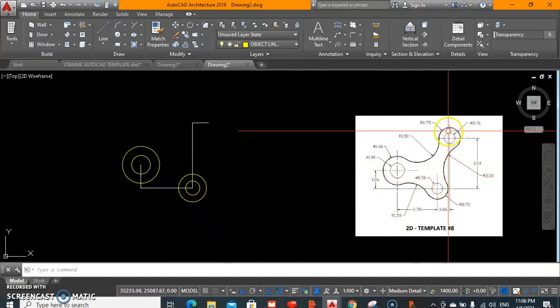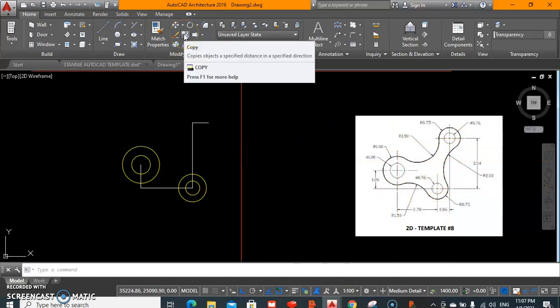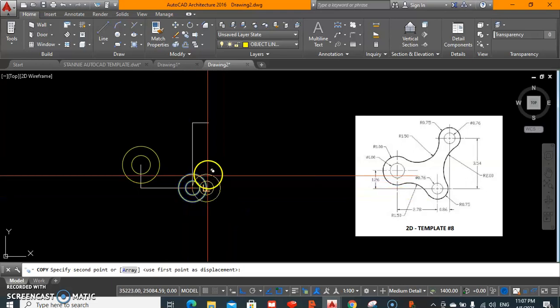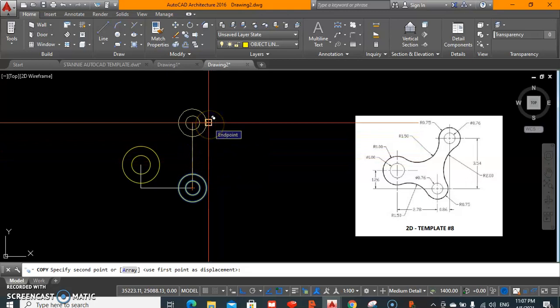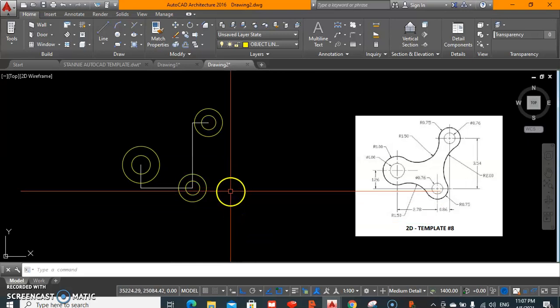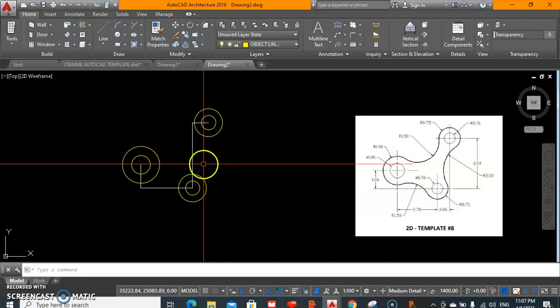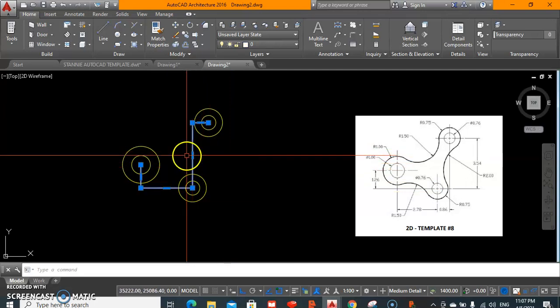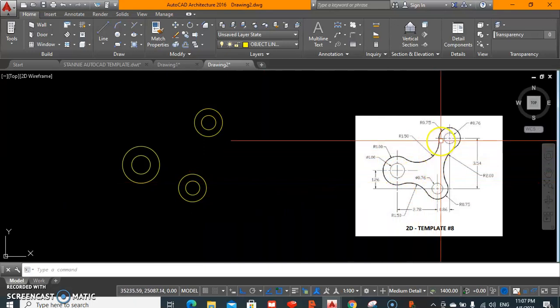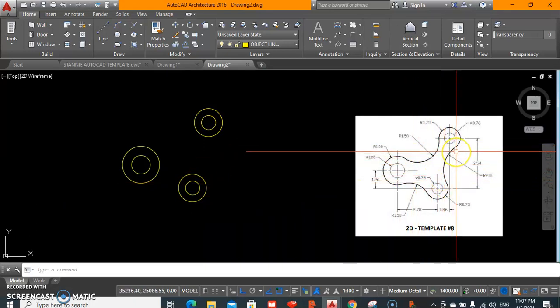To have that circle on the other point, which is up here, if you notice, they are the same size circles. All we need to do then is to copy, select both objects, press enter, select your center of circle, and copy that center to this point out here. Notice we now have all 3 sets of circles. Allow me to remove my line that I had used to indicate center. Now, all that is left are 3 curves connecting the circles.